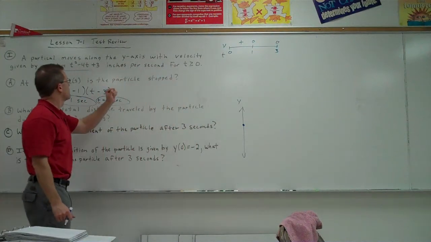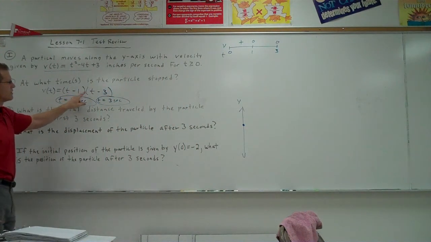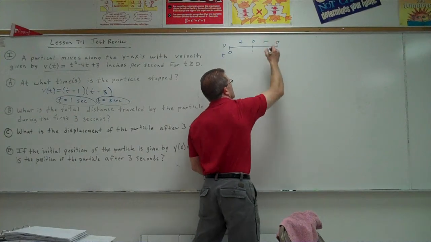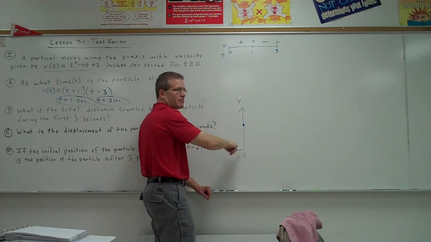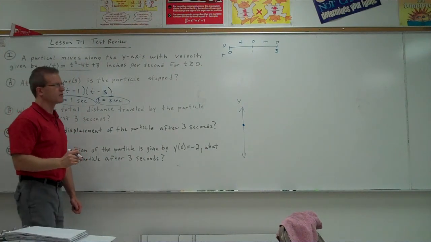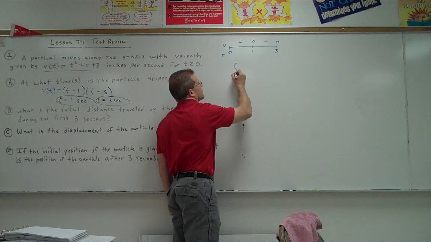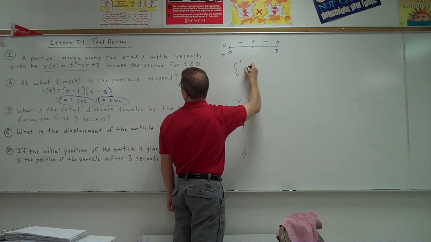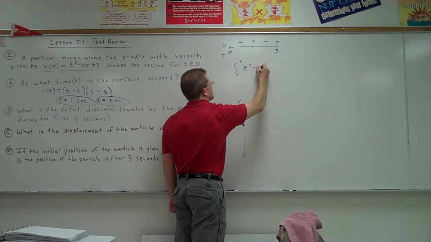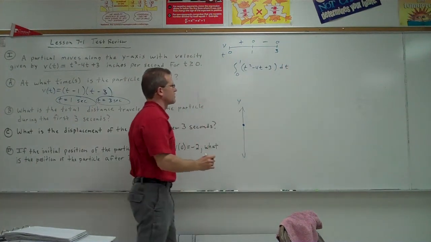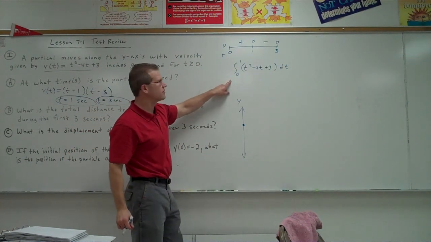Okay, now let's plug in 2 seconds, we can plug in any number between 1 and 3. Let's just use 2. 2 minus 1 would be 1. 2 minus 3 would be negative 1. 1 times negative 1 is a negative. That would mean the particle is now moving down. So the particle starts somewhere, it moves up and then back down during the first 3 seconds. Now, to figure out how far it moves, you have to do the integral. So let's do the integral from 0 to 1 of my velocity equation, which is t squared minus 4t plus 3 dt. This will tell us how far the particle moved up during that first second.